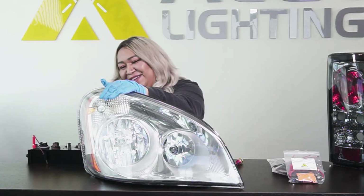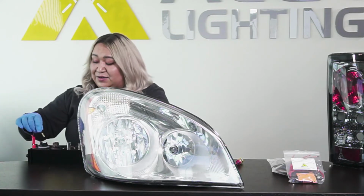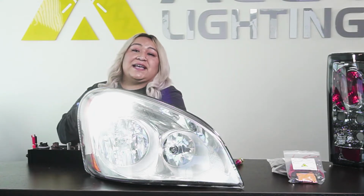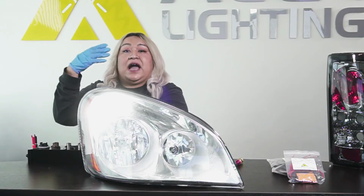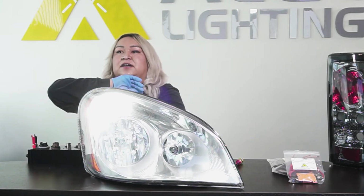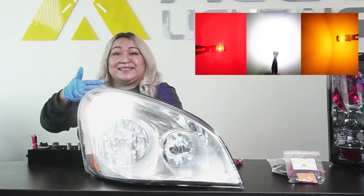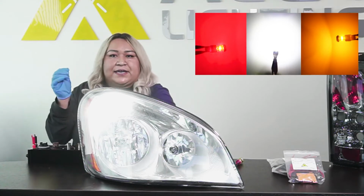So, alrighty. So I'm gonna go ahead and turn this one on. This is the white one. Let's go ahead. 3, 2, 1. There we go. So it's a nice pure 6000K xenon white. It might be a little bit hard to see the difference here, but like I mentioned, it's going to be a lot brighter than your halogen bulbs. That is a for sure thing. Again, this usually can be put in your rear tail light, even if it's behind a red lens. It will still be red, of course. It'll just be maybe like a pinkish red hue.